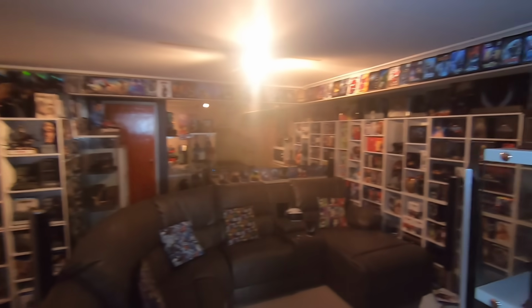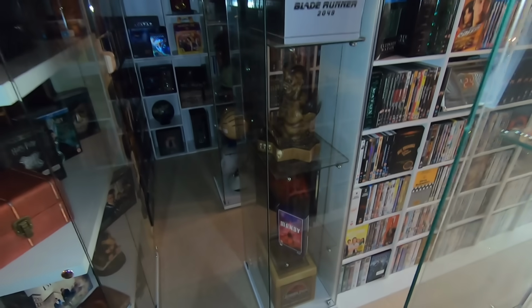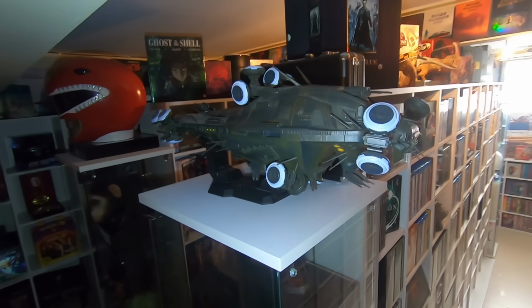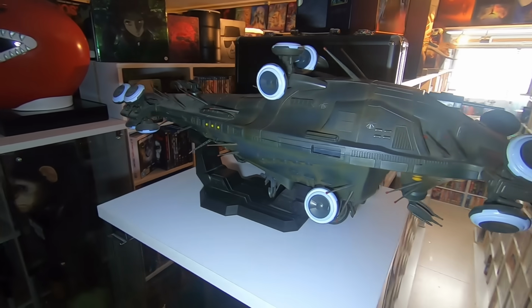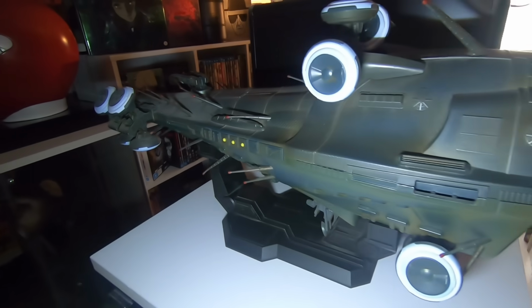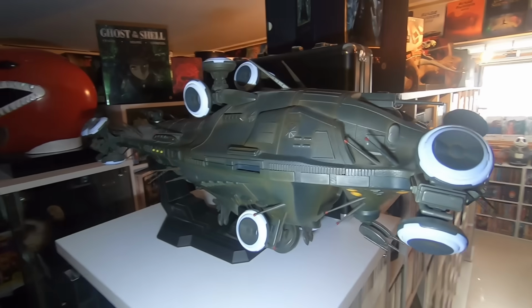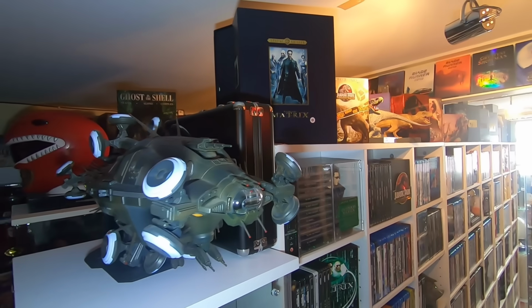Yeah. So back down to aisle 3, and along the top, one of the finest pieces in the collection, the complete Matrix collection in Morpheus' ship, the Nebuchadnezzar. This is a Japanese release, quite old now, but it is very rare, and I know a lot of collectors that would love to get their hands on that one. So I've got that positioned at the end of the aisle with quite a few other sort of cool Matrix editions.